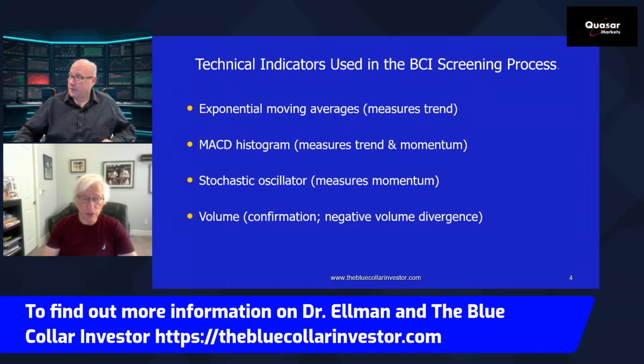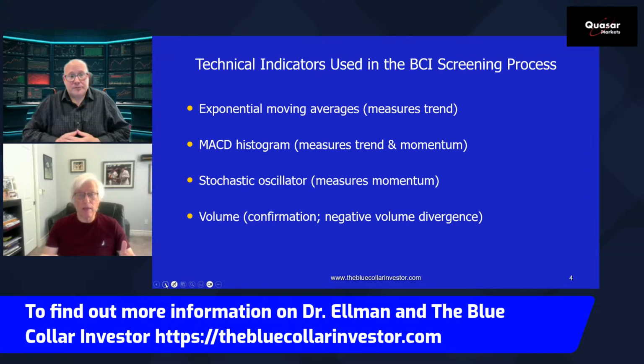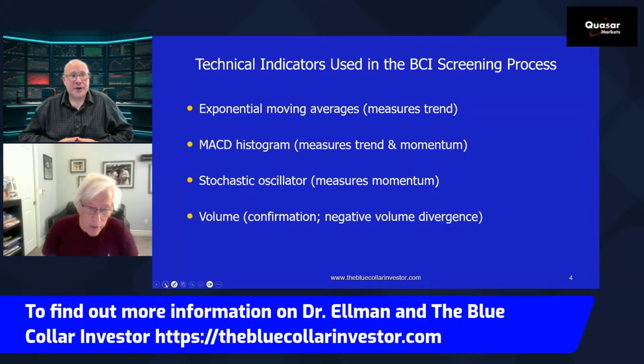So here are the 4 indicators that I use, and I always tell my members, look, these are the ones I've been using for 30 years now. They've worked extremely well for me over those 3 decades. But you may have one that you really like, and that's okay. You're not married to the ones that I use, but I'm happy to share with you the ones that I've been using for so long. But as long as they contain trend identification, momentum, and there should always be a volume component to justify or confirm the other indicators, and maybe look for something like negative volume divergence.